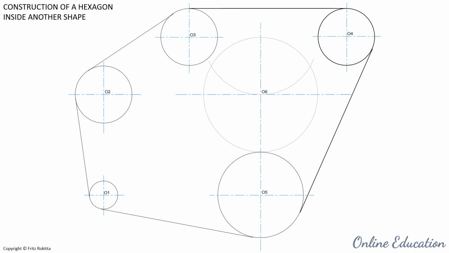Now we're going to move our compass to the bottom intersection of the construction circle, and we're going to place our compass at the bottom edge with the same radius, and it should still line up perfectly with the center of our circle or reference point 06. From here we will draw another arc that is going to cut at the bottom left and bottom right hand edge of the main construction circle. Once we have done this, we have 6 reference points on the outer edge of that main construction circle that we started off with. This will provide the 6 corners of our hexagon.